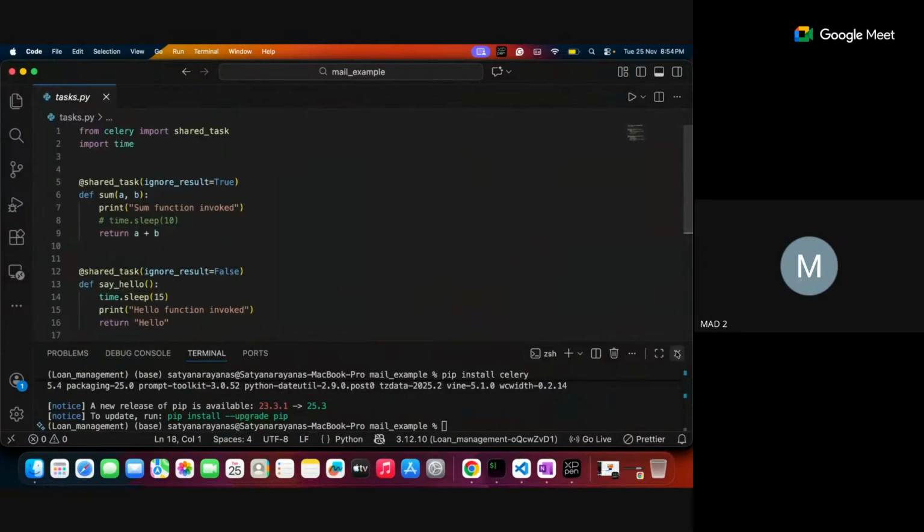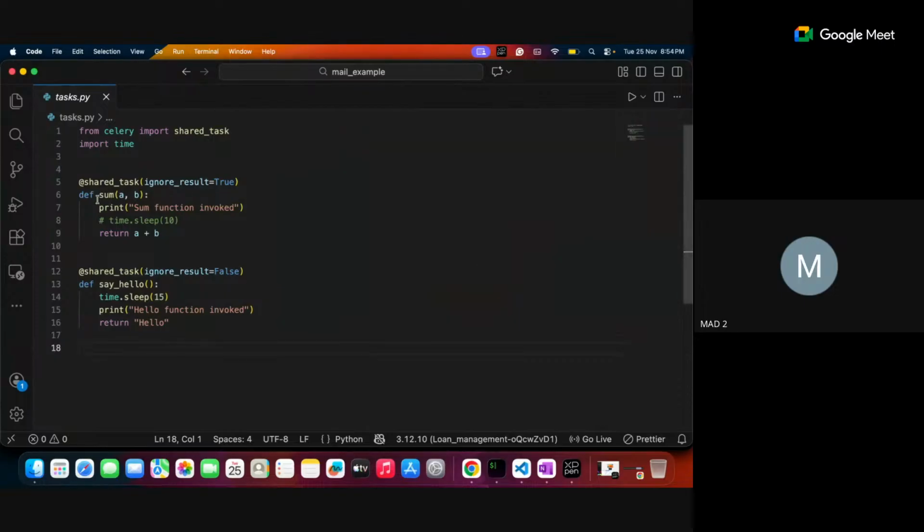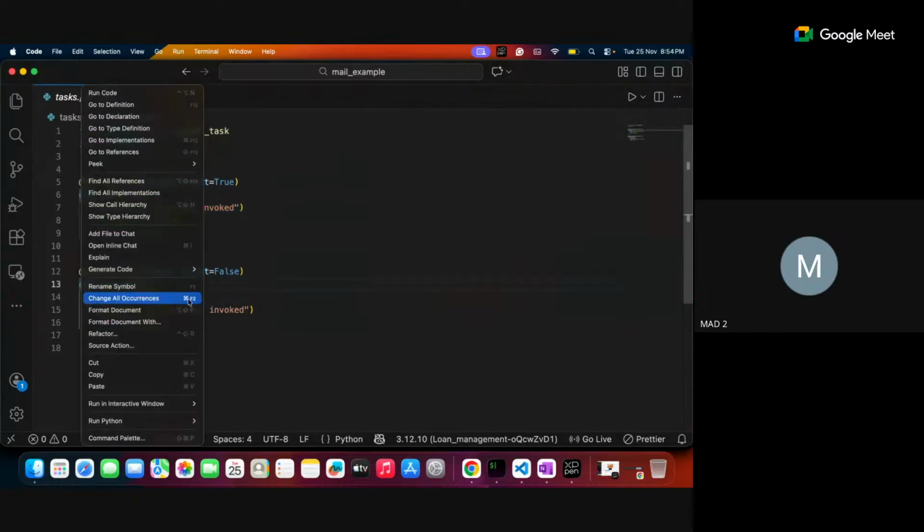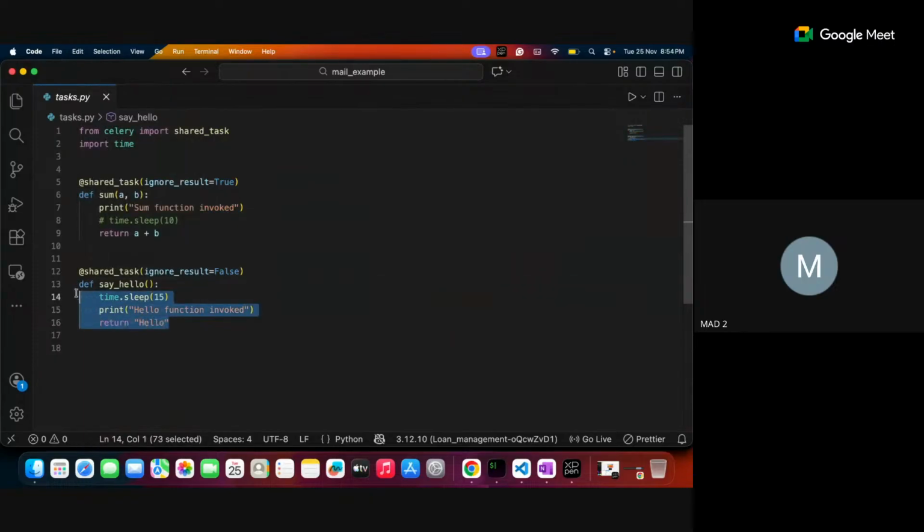Do you know Python functions? Simply it looks like this. This line is a simple Python function. This part is also a simple Python function, until and unless a shared task is given. What a shared task is: this task is executed by celery. A normal function is executed by a Python call.